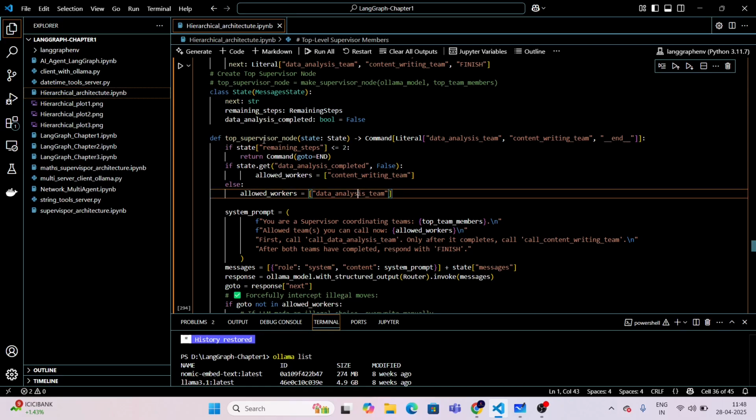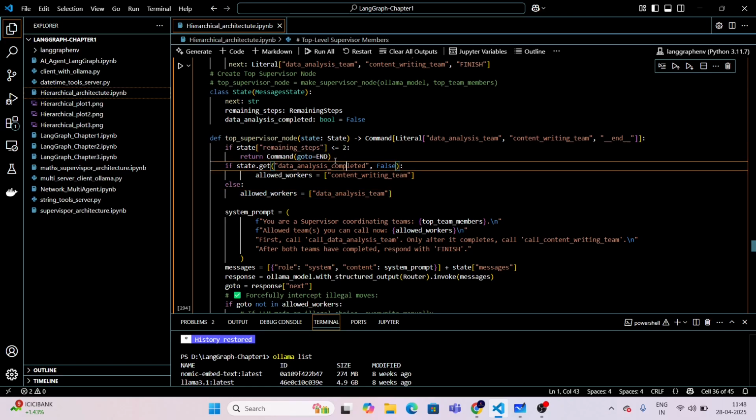So we are creating this top supervisor node, and again we are handling the graph recursion limit error by putting a limit on the remaining steps. Then we are saying that if the value of this particular variable in the state is true, then the allowed workers are the content writing team.